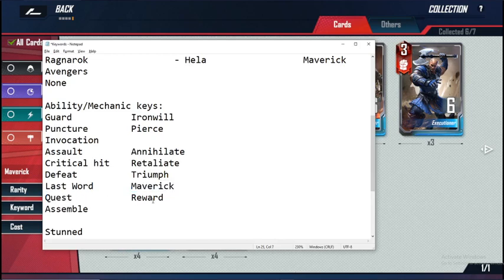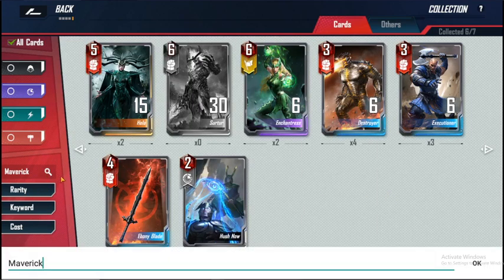Next one we have Quest and Reward. Quest and Reward is seen in Electra decks.